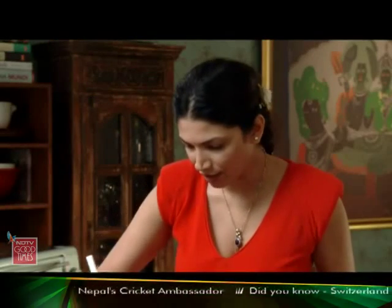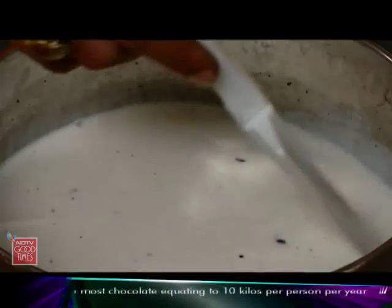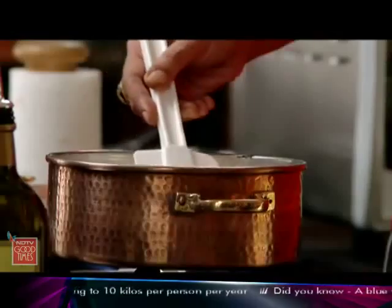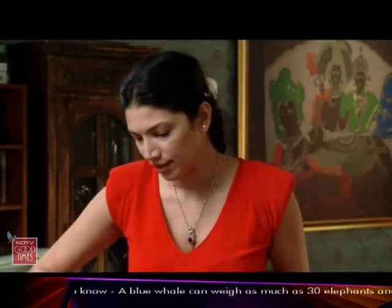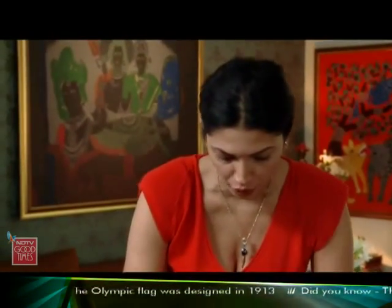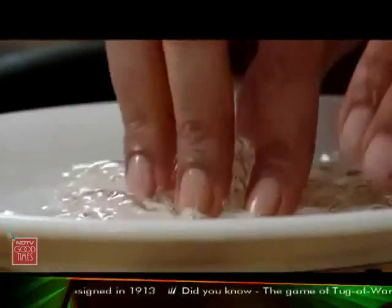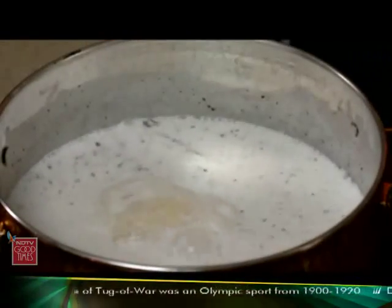Black speckled white river of milky goodness. This will take a few minutes. No slaving over the stove, no sweaty face. It's gonna be as posh and elegant as the uber cool people we know. It's come to the boil. At this point, I want to squeeze the water out of my gelatin sheets as much as I can. And put it right in there.